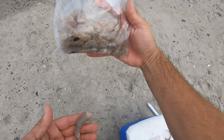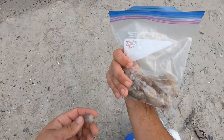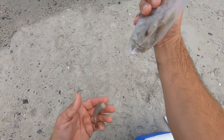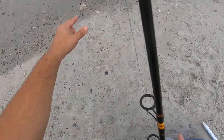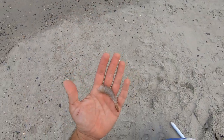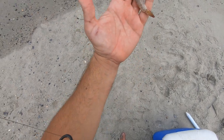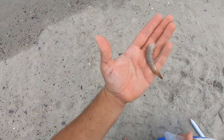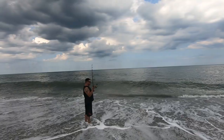So what I'm using today, guys, is just frozen shrimp. This is some shrimp that I bought fresh before. As long as you keep it frozen and it doesn't lose its color, it doesn't turn orange, it should be fine. I'm using this 3-hook rig right here. But yeah, they'll eat this. If I could find some sand fleas out here, I'm certainly gonna use those as well for the big whiting and pompano. So let's see if we can get into some of those.